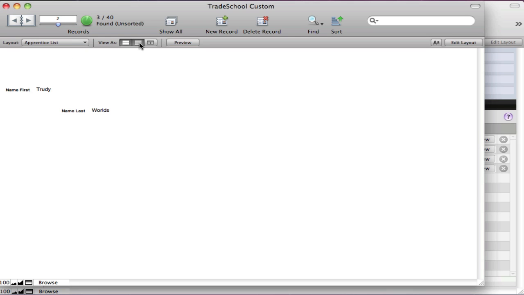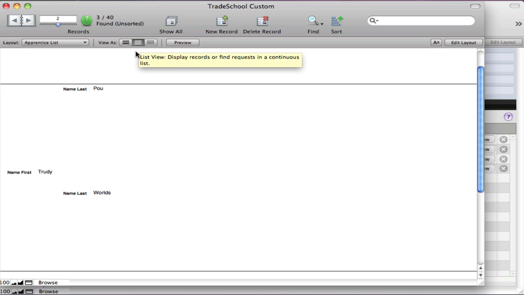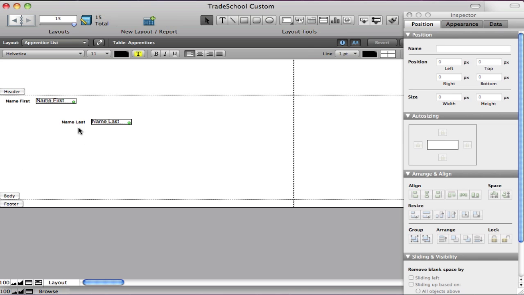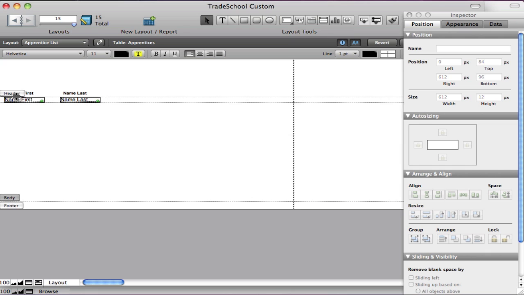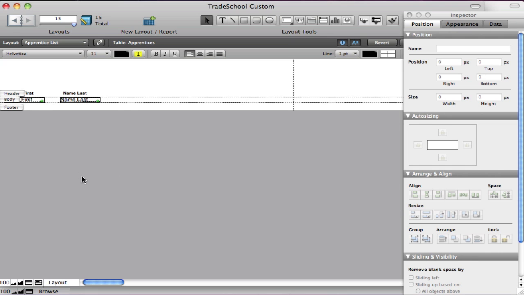The list view is going to repeat the body part for every record, and this is what you want for a typical report. Normally you would want the labels up here in the header area, and then you'd want the fields just below that dotted line. Don't even put them on the dotted line or they'll be considered part of the header area. To be in the body part, they need to be down below that line. And remember, in a list view, it repeats the body part for every record. So if you have a very large body area, you're going to get about three records per page. But what we've done is shrink this up now.